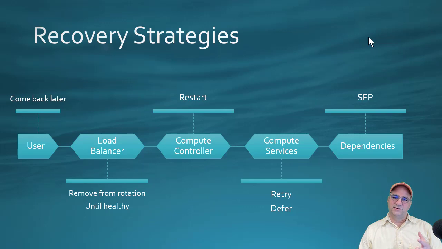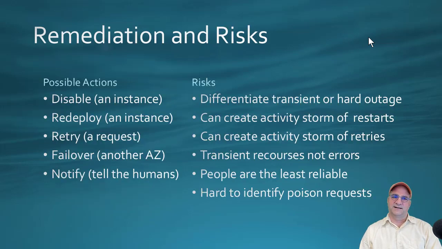And then in the compute services themselves, when they have what would be a recovery strategy, they could defer some action till later if a dependency is down, right? And they could queue it up in some retry mechanism, or they could implement some level of immediate retry or deferred retry. And then the dependencies, what are their recovery strategies? You know what? That's someone else's problem, and I don't really care, and I'm assuming they're going to take care of that. So what are the remediations and risks that we can do?